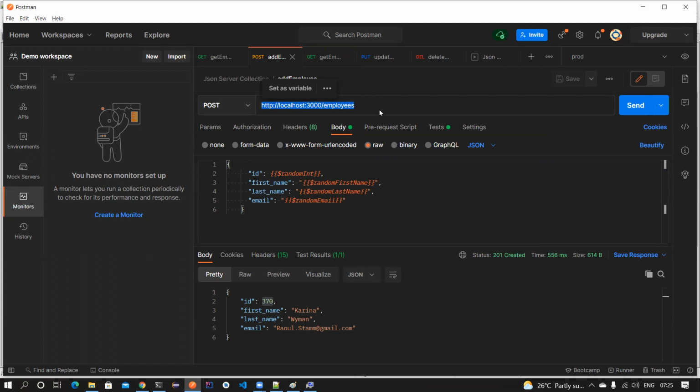If you don't create a new employee, suppose this fails, then all other subsequent requests will fail because you won't be getting the ID back. If the ID is not there, then get, put and delete will not work. This is just a sample API, so you don't have to worry too much about it.